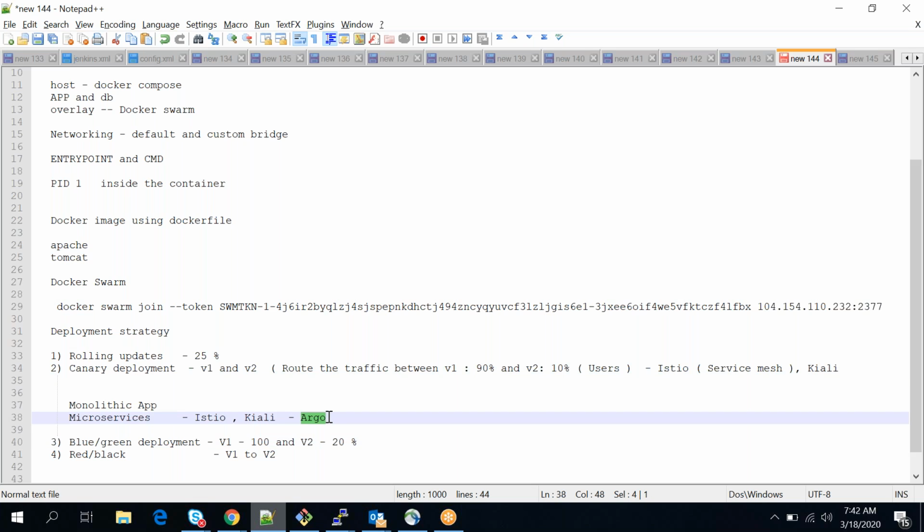Right now, Canary is not there. In the next releases, they are planning the Canary deployment. So once it is released, we are trying to adopt this option from Argo. But Kiali and Istio, we had tried. It's pretty good. It works very well with microservices.